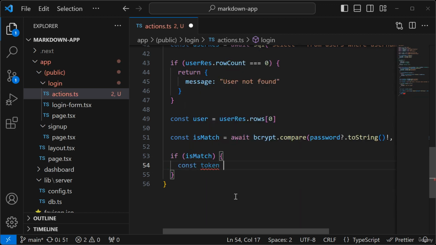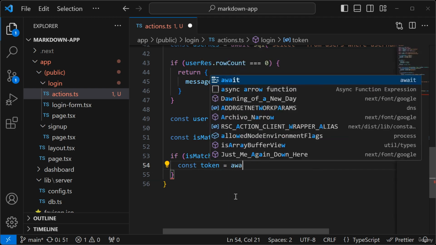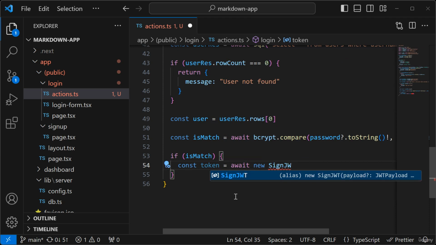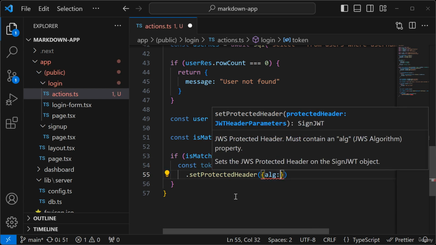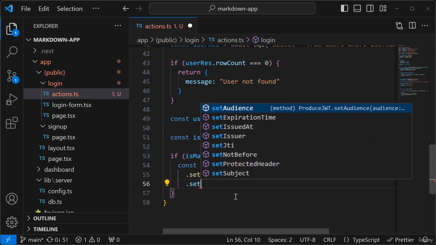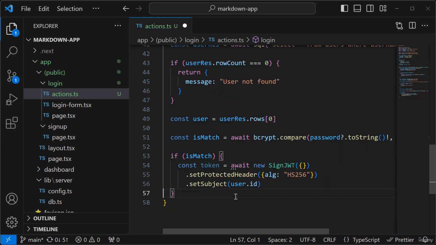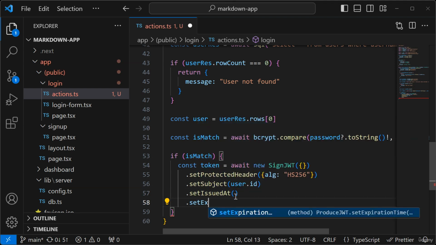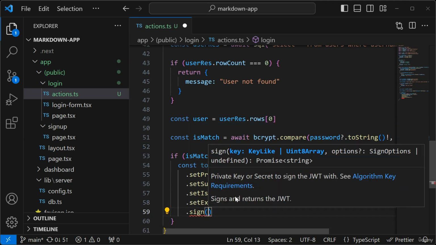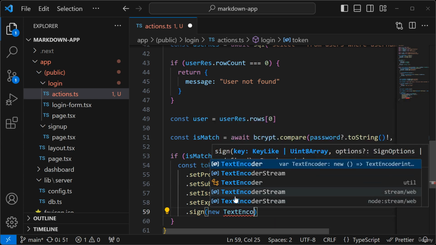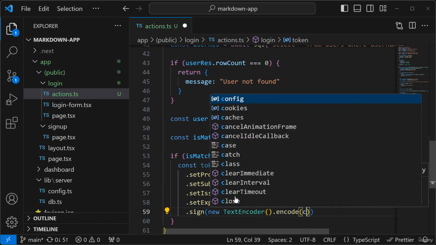So to do that, I'm going to create a token variable, await new SignJWT, and we'll initialize it with an empty object, setProtectedHeader, algorithm HS256, the subject user.id, issued at, expiration, I'm just going to do 2 weeks, and then I'll sign with the JWT secret.